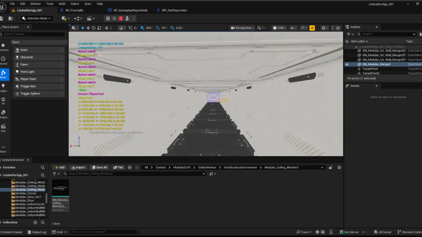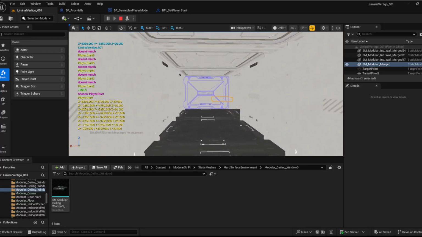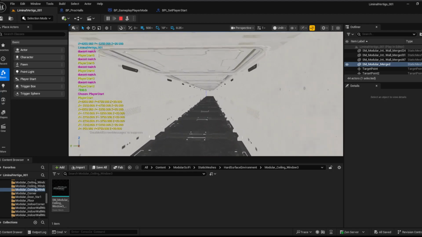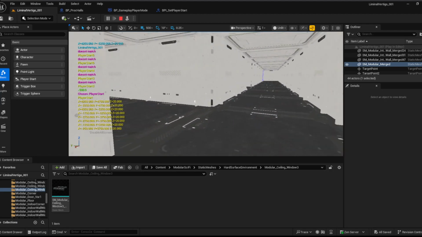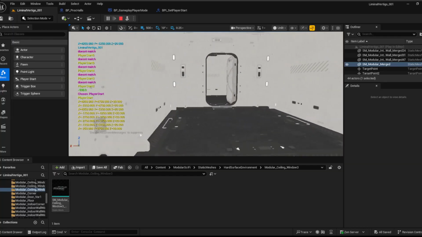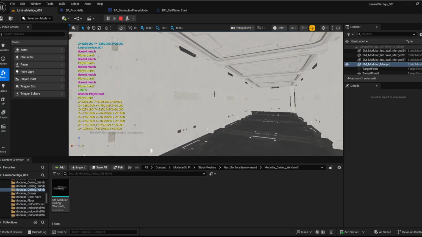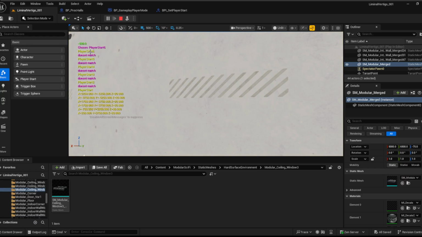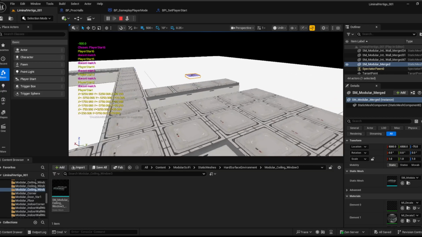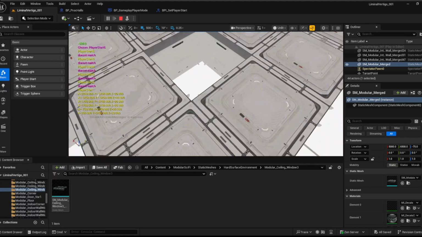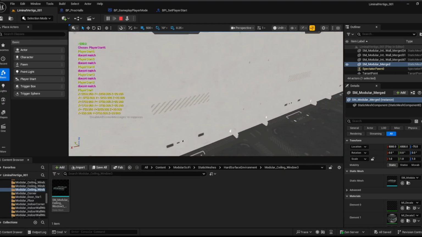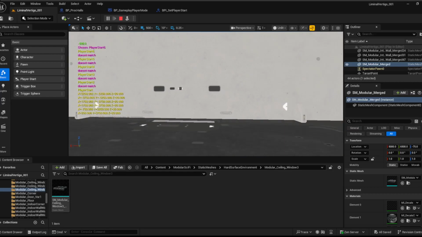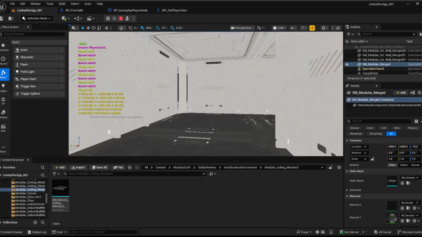Alright, so let me test. So that side is good. This side is where we came from. Perfect. Player start 1. Okay, let me try another one. At negative 500. So this should be on the north side. We're on the south side. So everything here should be blocked. Blocked, blocked, blocked. That's good. Now we go through.